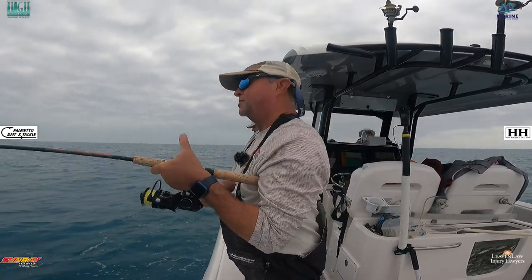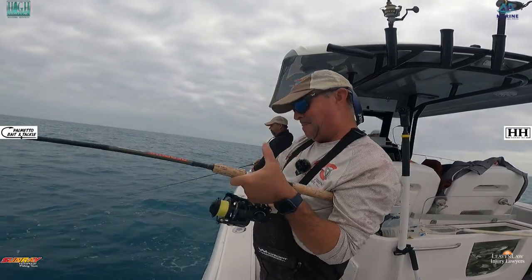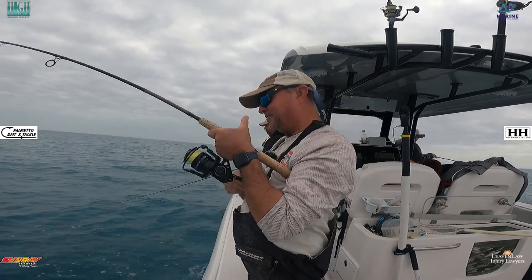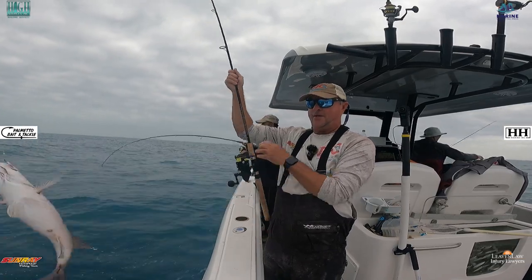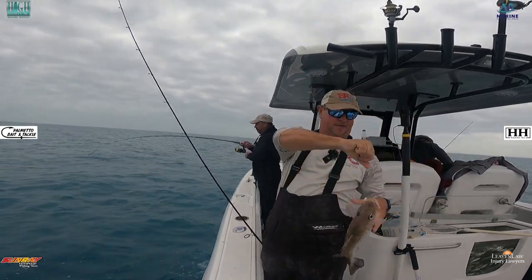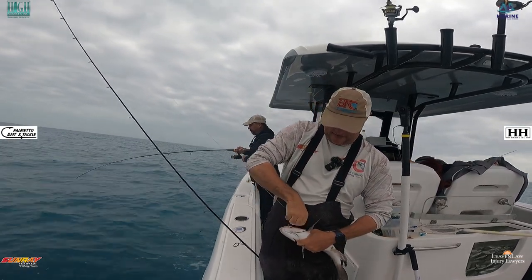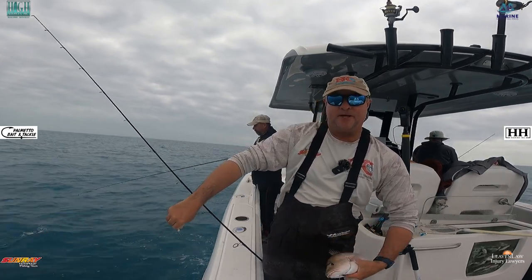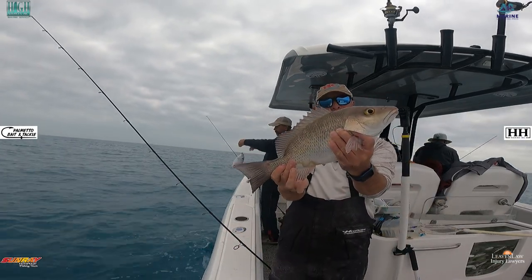Gotta remember, don't horse them, because I'm using 17 pound test line. Yep. The big ones are still down there. On the slacker. Gotta love the slacker jig. It's my favorite. Again, folks, now that I'm chumming quite a bit, that's what you're getting right there.